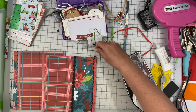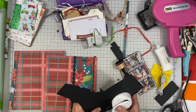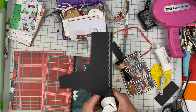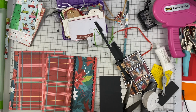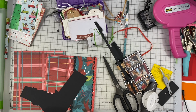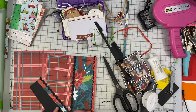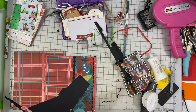Now those pieces on the right hand side that I'm working on currently, those are the offcuts from the punch. So you notice when I punch it, there is a border. The scallop is on the left hand side, and then the reverse of the scallop is on the right hand side. And so I'm using both pieces, and it is actually kind of fun, and it kind of gets rid of a lot of the waste because you're using both pieces. Otherwise I would just be throwing that piece away. I like how it looks. It adds a lot to the page.